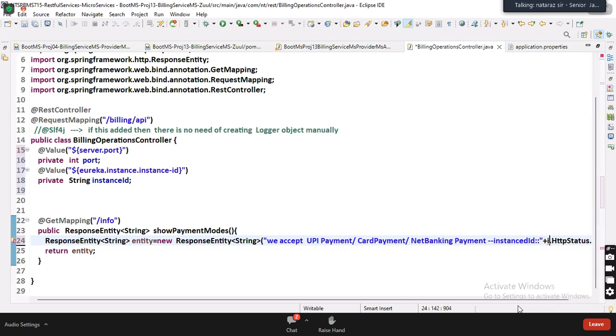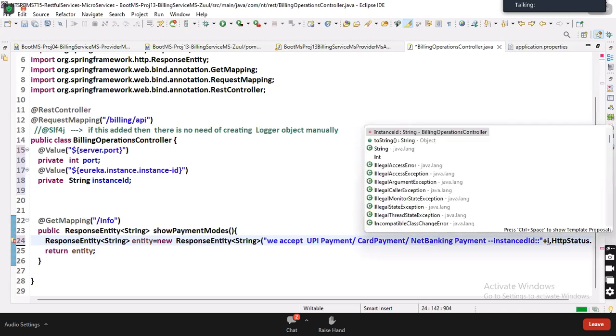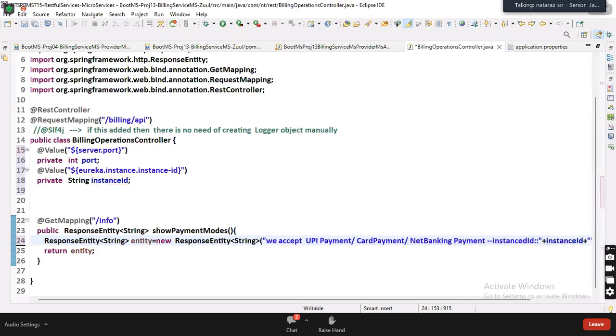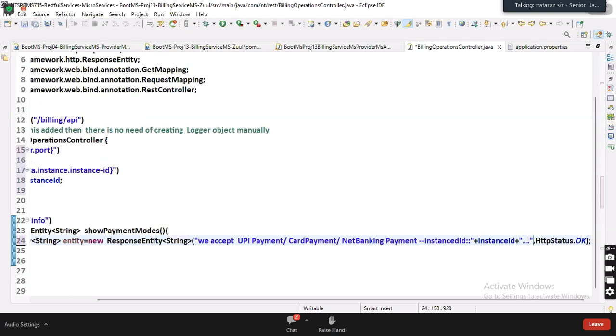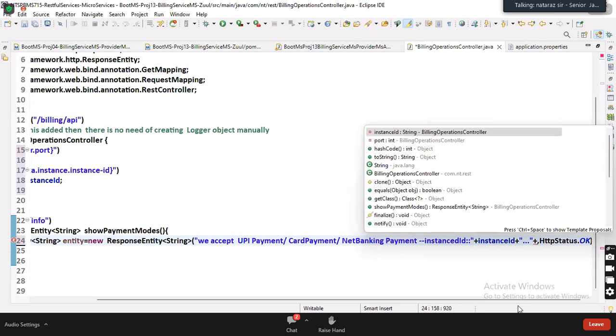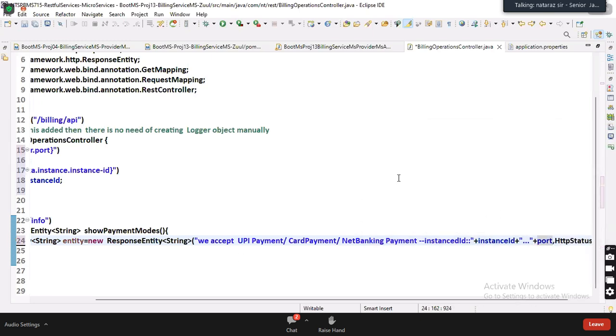Tell me here, what is the instance ID plus the port name plus the port number. Okay, I just want to know on which project it is using which instance ID and which port number it is running.